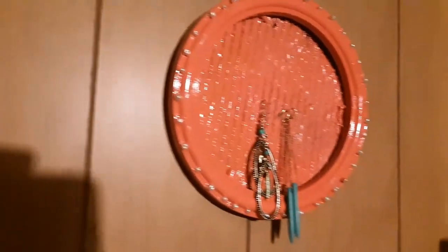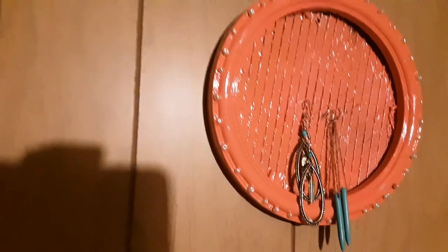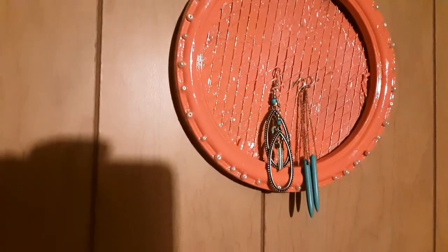It is not completely dry, but I just wanted to show you guys how pretty it looks hanging up. It is just still a little bit tacky, but I just wanted to show you. It is such a cute hanger for long earrings.